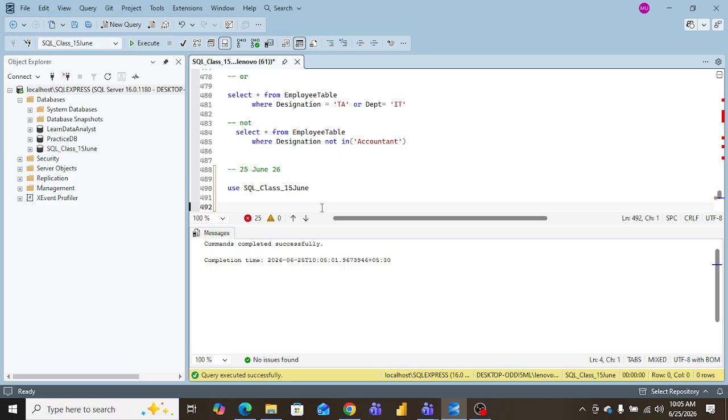Now we know the logical operators, but I want to understand string operators.